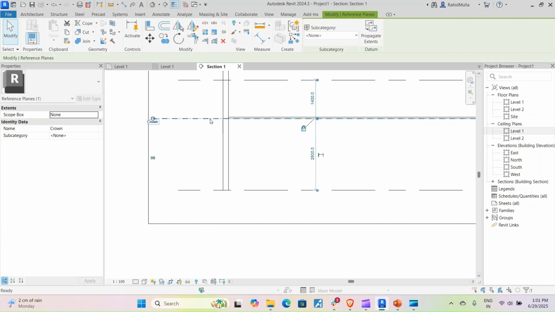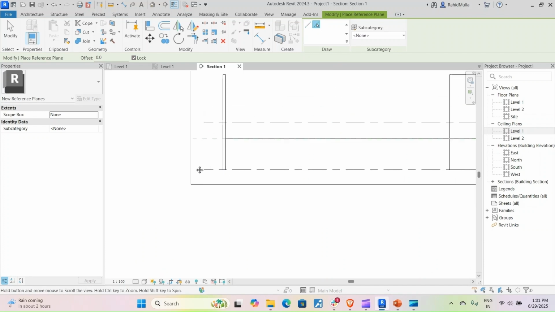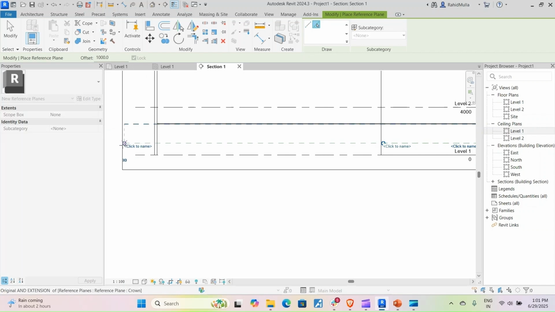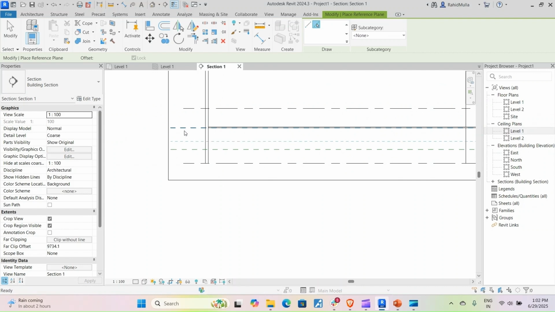After that, I'll click on the reference plane, and then I will select the floor here. I am not able to select the floor, but let me select this wall here, and I will say that this has to be at 750 mm from the wall. Now let us take this as 1000 mm, two below. Now again I have drawn another reference plane, and this we will name Dado rail. So these are the two reference planes that I have created.